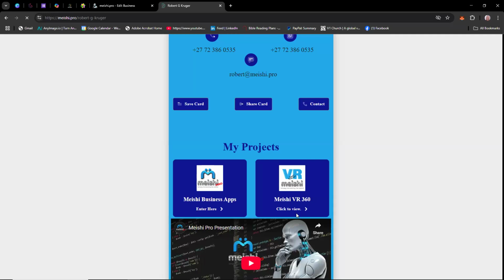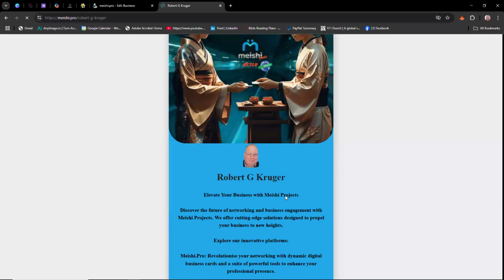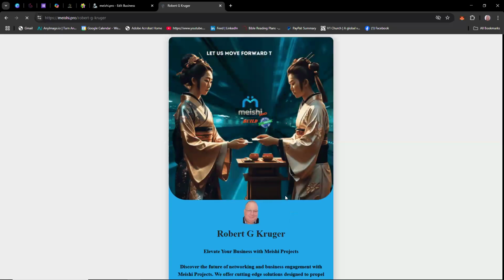But if you don't want people to get to that card to see all the businesses that you do, maybe you want just to keep it at the one business, all you do is take the code of this card and you send it, and only the VR card will open up for them. So you can make it work the way you want it to work.